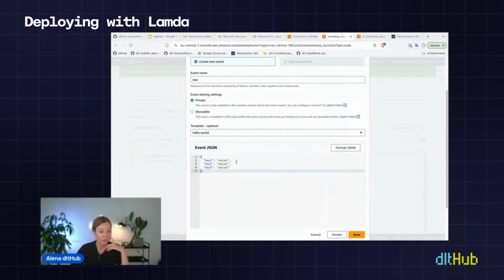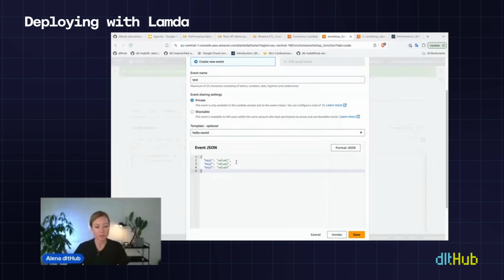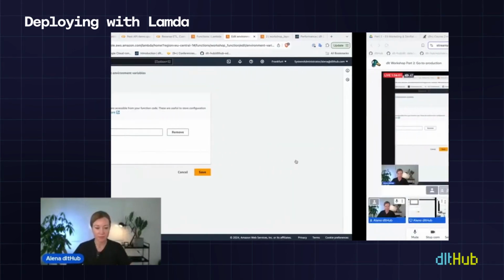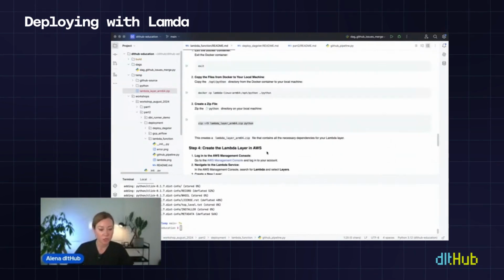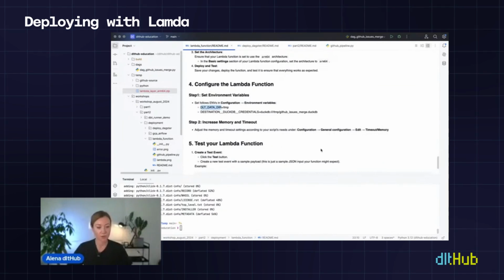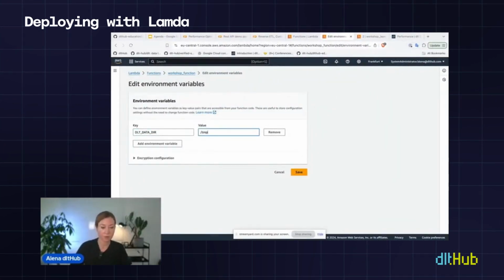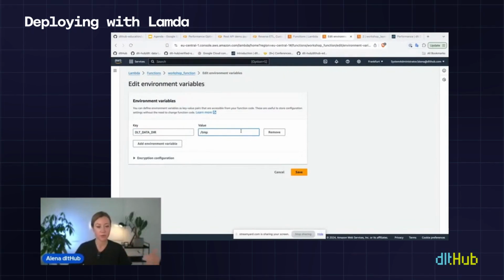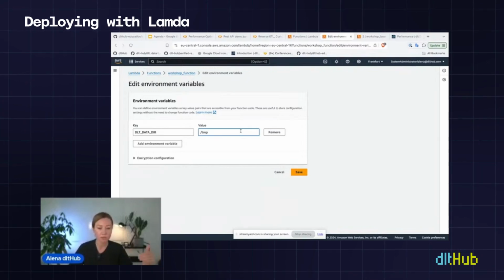Go to configurations, environment variables, edit, add environment variable, and change the data directory of the Lambda function to the temporary folder, because it's the only folder we can write into on AWS Lambda function.